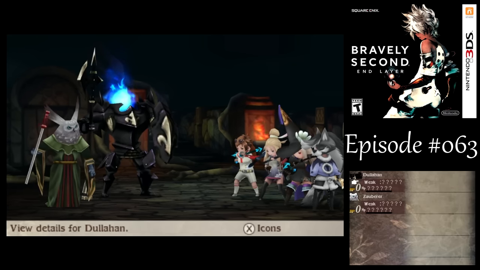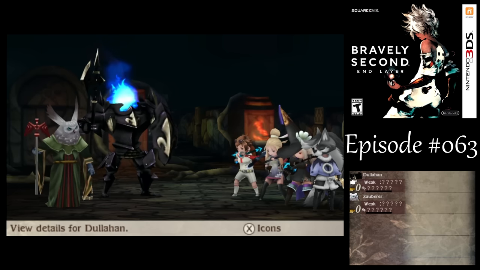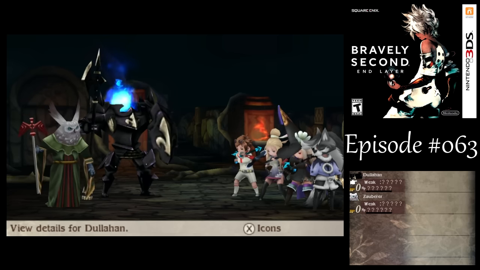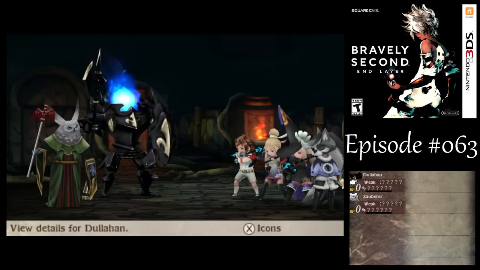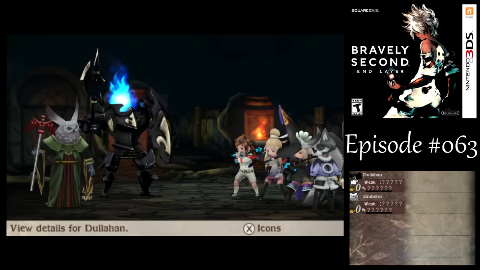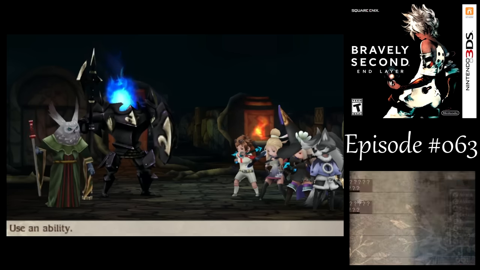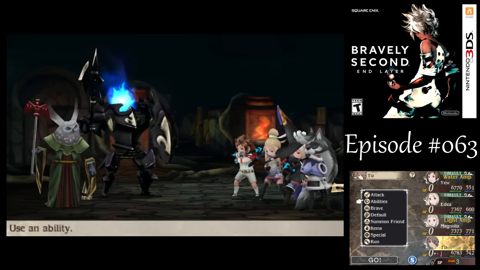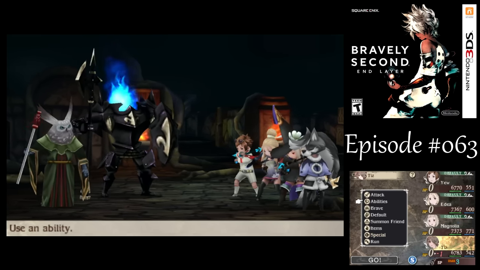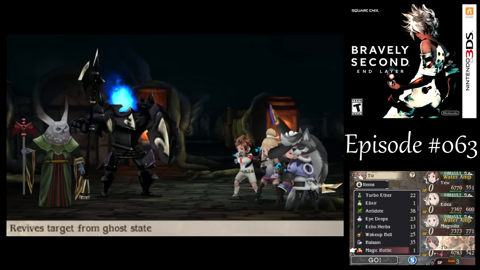Okay, so with these guys, let's see. I think I want Tiz to take them out, but he would only be able to examine one of them, at least as far as being able to kill them, because I think Dullahan has quite a bit of HP there. But the Zauber, I think we can one-shot. Okay, so, yeah, Dullahan would require a few hits there. So, how about, yeah, how about we examine the Zauber first, and then we'll deal with the rest.